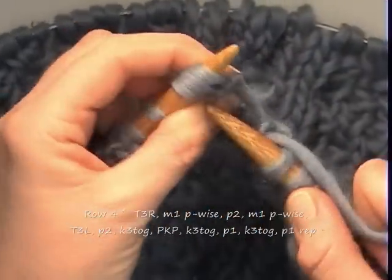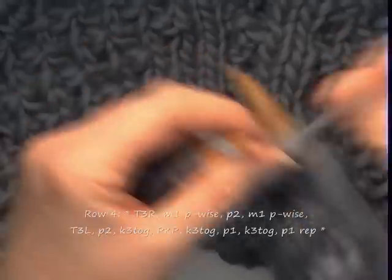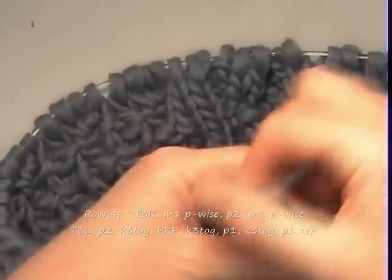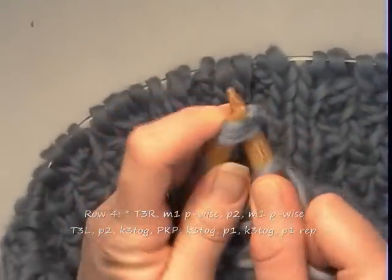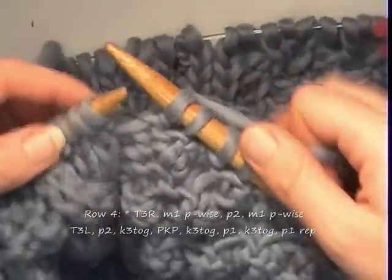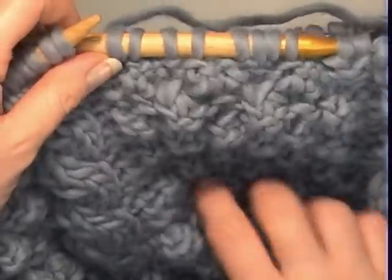Now we're going to knit 3 together, purl 1, knit 1, purl 1. Knit 3 together, again here we're just going to purl 1, which means we haven't done the increase, so we've lost 2 stitches there, and then we're going to knit 3 together and purl 1 and repeat that sequence again. So that is one of the trickiest rows, row 4. Now you will have 20 stitches again, so you'll be back to the 20 stitch repeat.